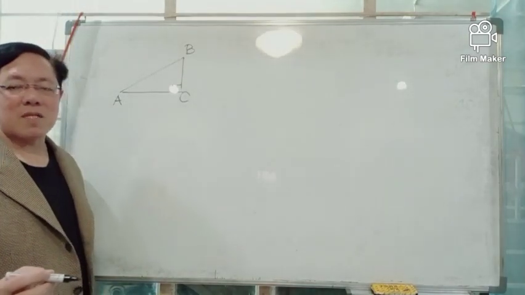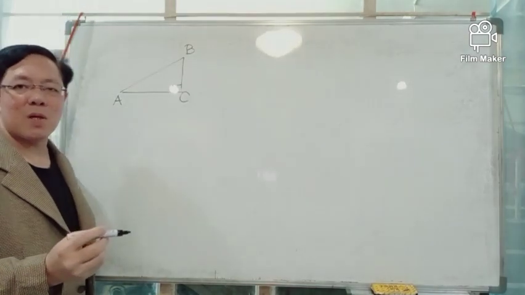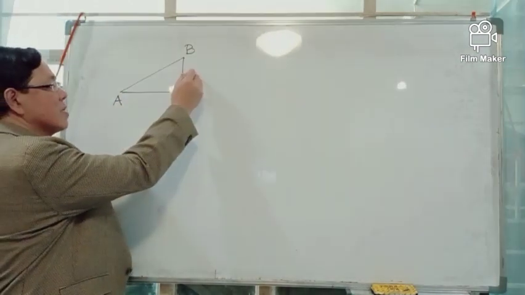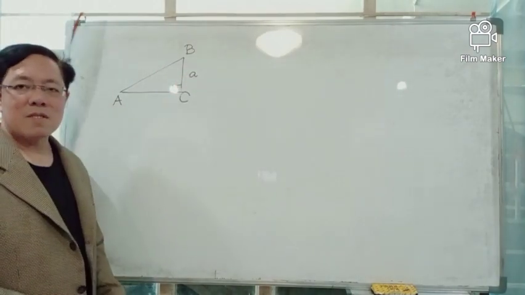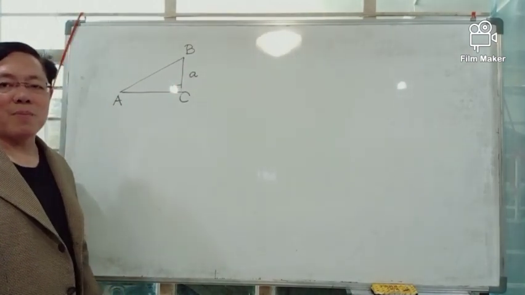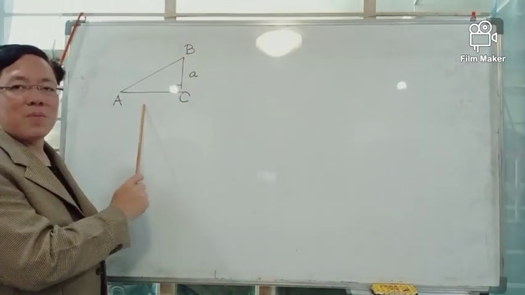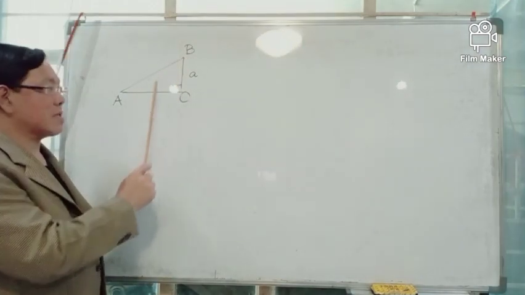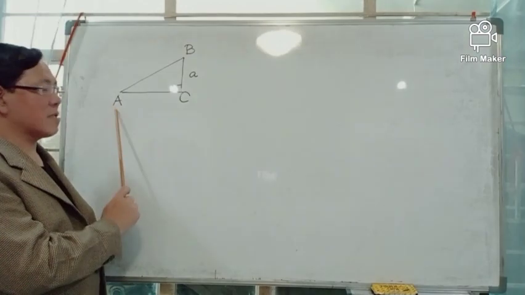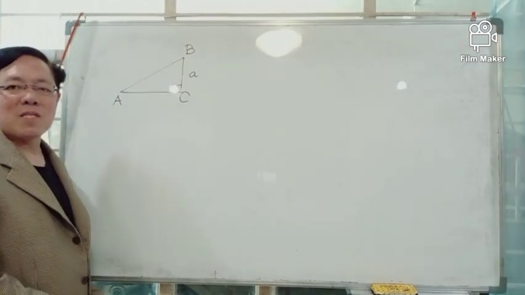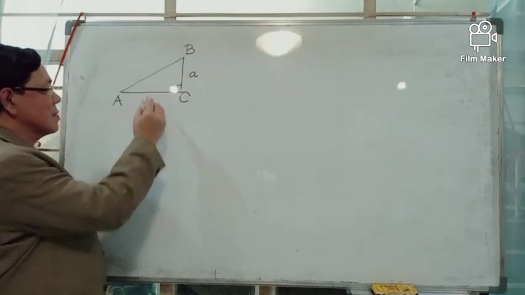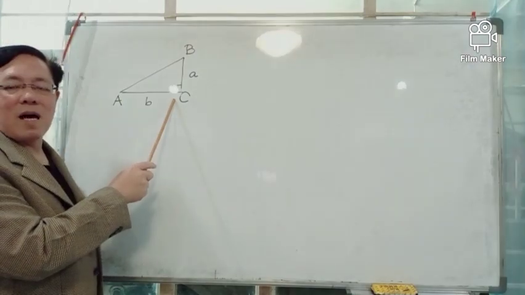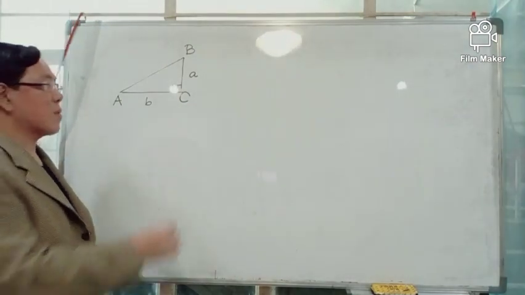And the sides opposite the angles or the vertices we denote by small letters. So opposite angle A is small a. This is the side through the vertices B and C of this right triangle. And the side opposite angle B or vertex B is this side through the vertices A and C. We denote this by small b. And finally, the side opposite the right angle, the angle at C, we denote by small c.